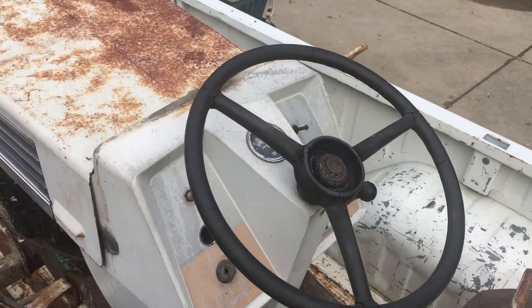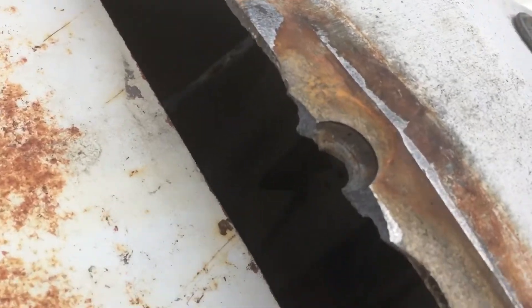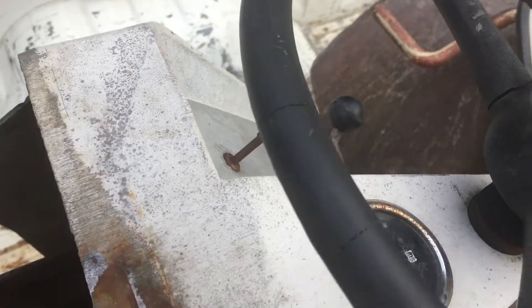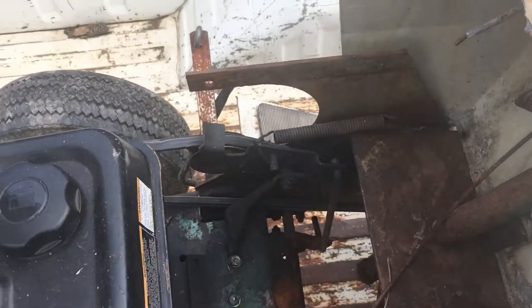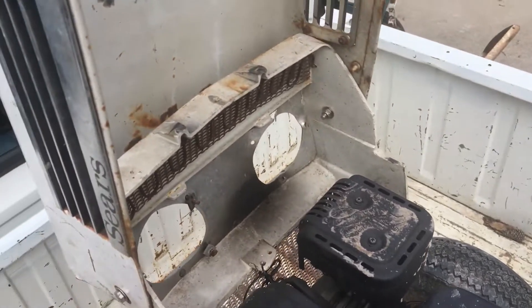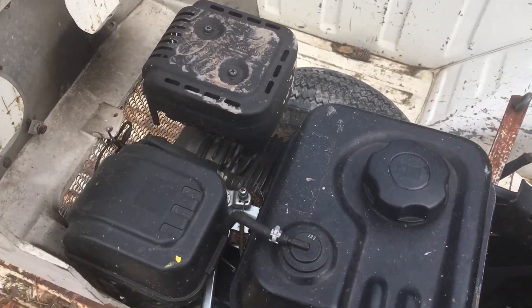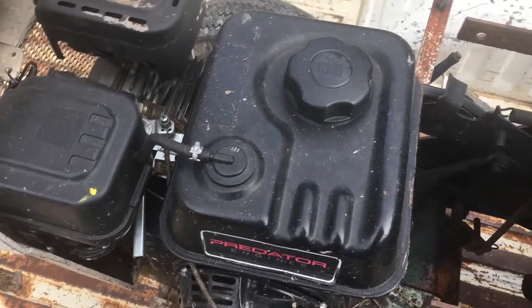The tractor itself is not in horrible shape. Sadly the top of the dash was recently broken off and that piece is not there, but I do have the battery tray and the gas tank and everything that came off of this tractor. There's a little predator in this thing.